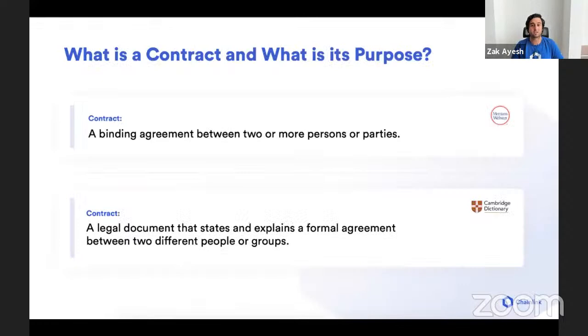And another concept we need to understand is, what is a contract? A contract can be defined as a binding agreement between two or more parties, or the legal document itself is what a lot of people think of when they think of a contract.